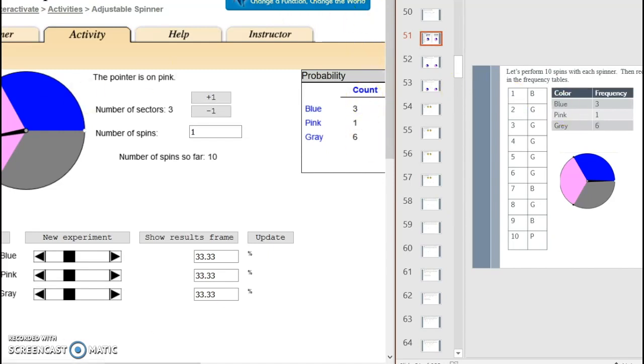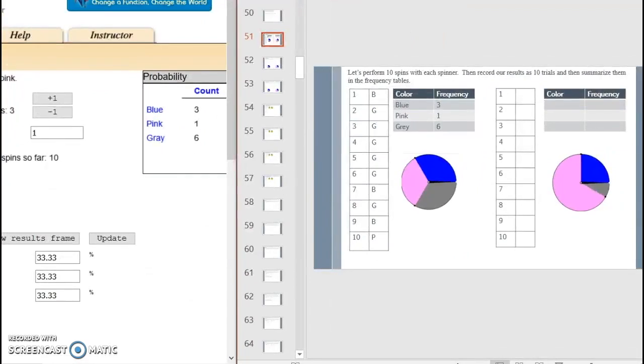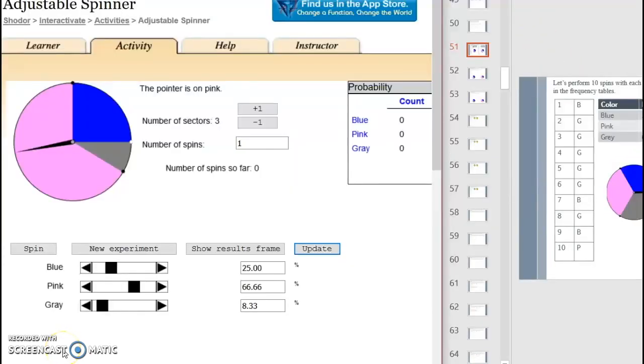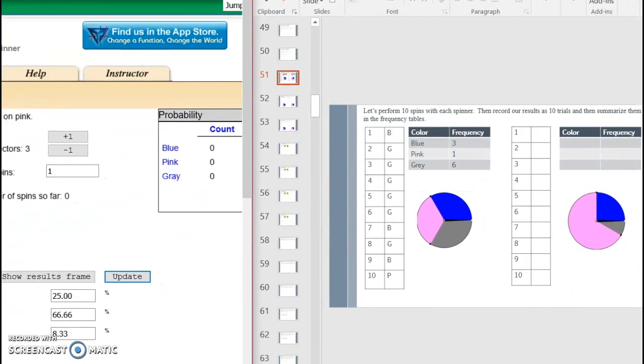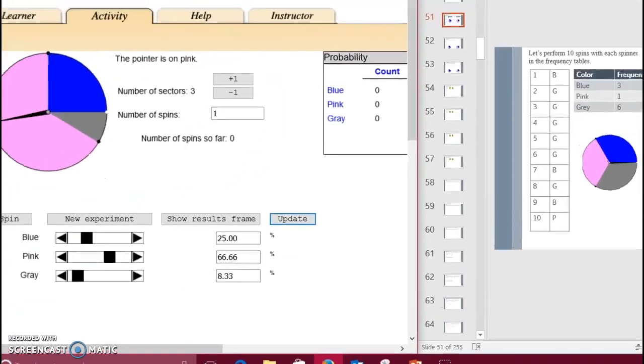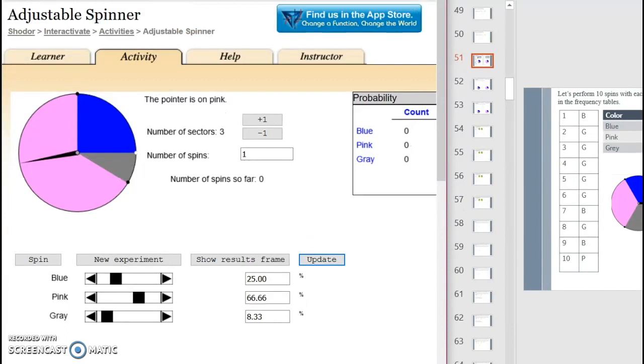Let's see what would happen if we altered this a little bit so that it matches our new different one here. On the second one, notice that I've changed these little percentages a little bit so that it can mimic the one in our presentation here. So I'm going to keep track over on the right, even though you won't be able to see it because of the screen here, but you'll be able to see the count all together on our video screen. So let's start with our first spin and see how it's different.